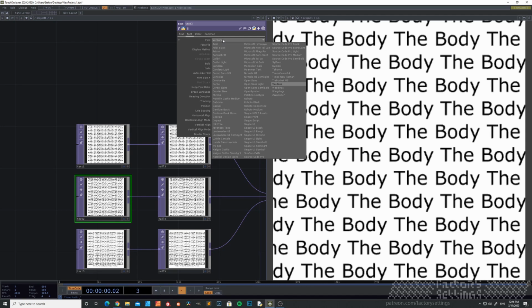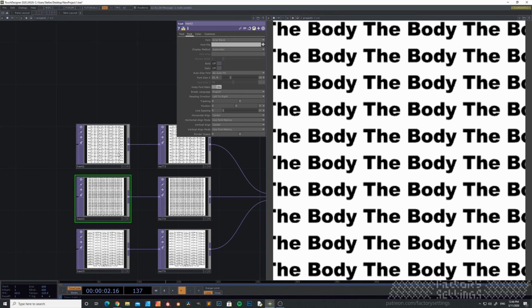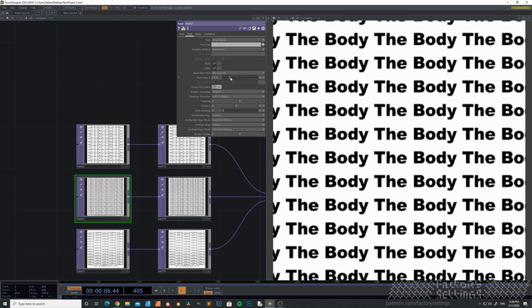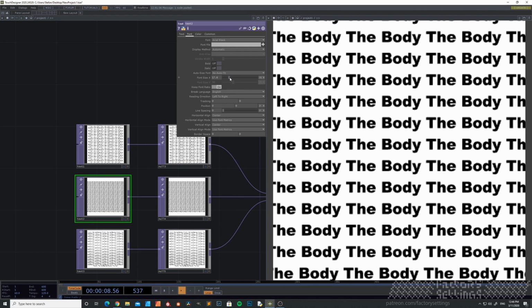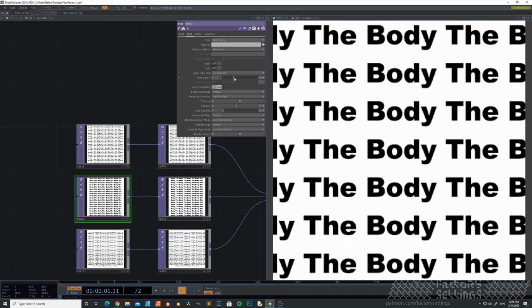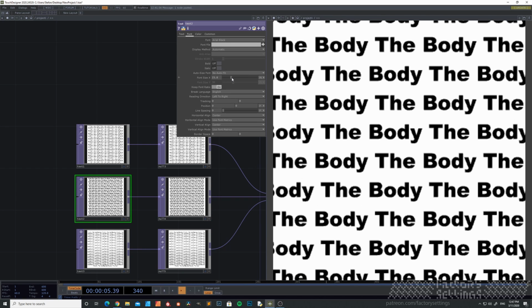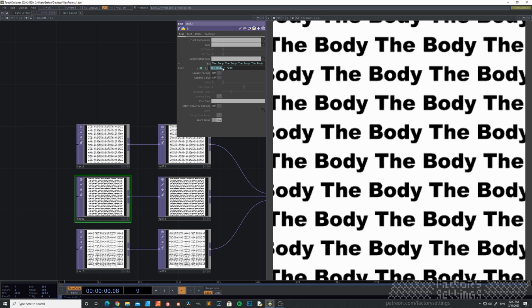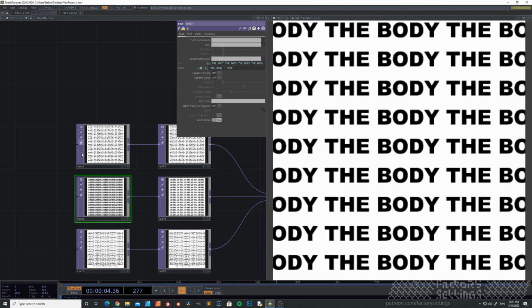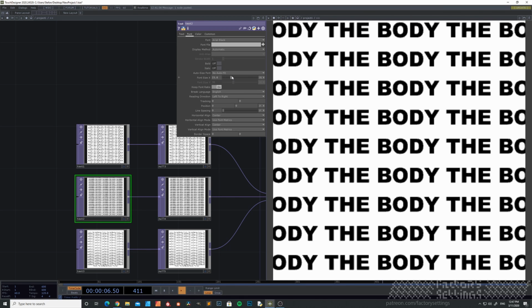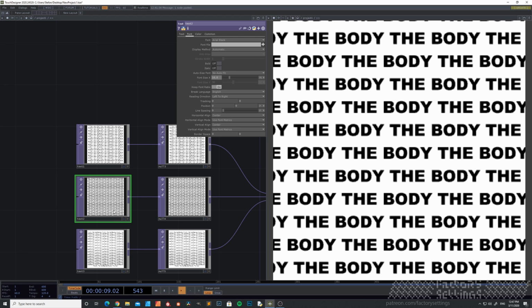I think I'm going to use a different font, Arial Black. I think it would also be nicer if we use capitals. Let's see, the body. I'm just going to alter it to my own taste.